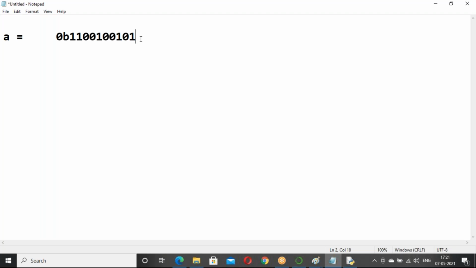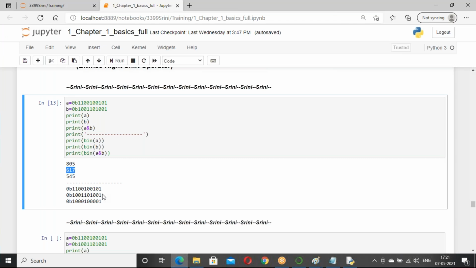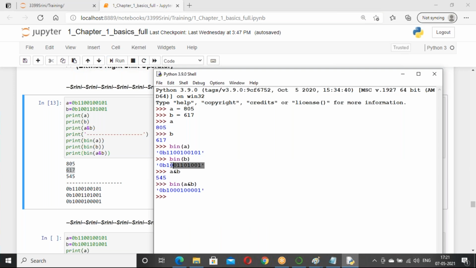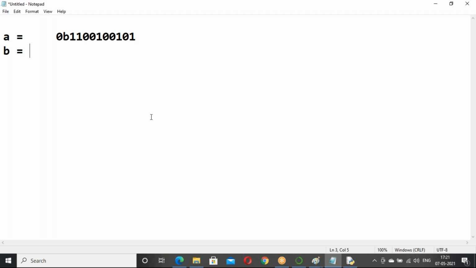There's nothing special. It just represents that it is binary. B is equal to this. Okay. So this is the binary value of A, this is the binary value of B.